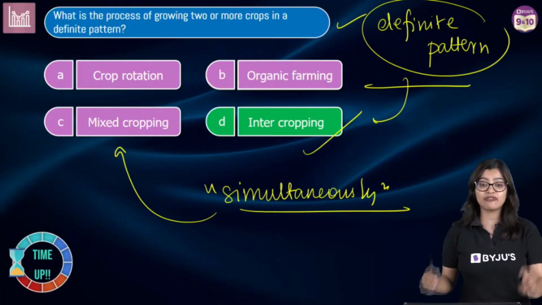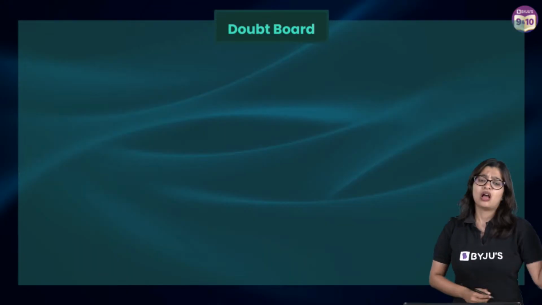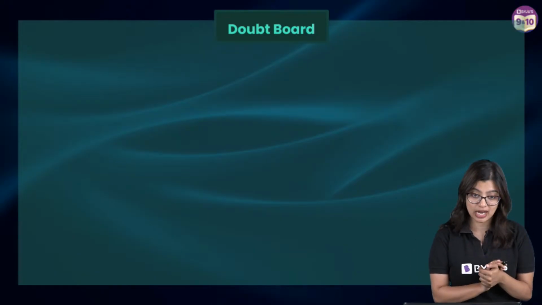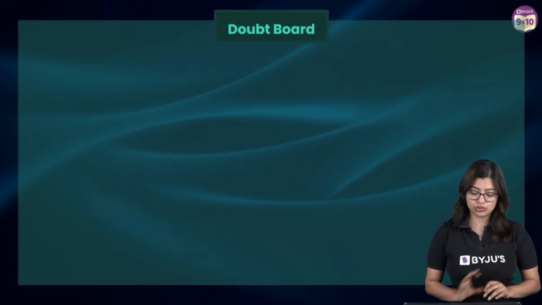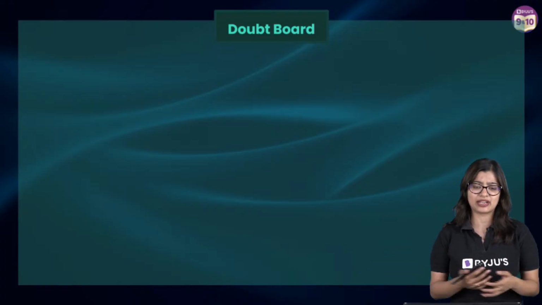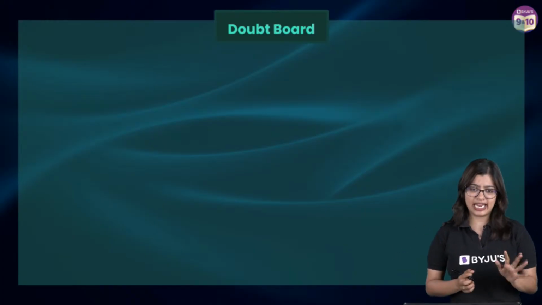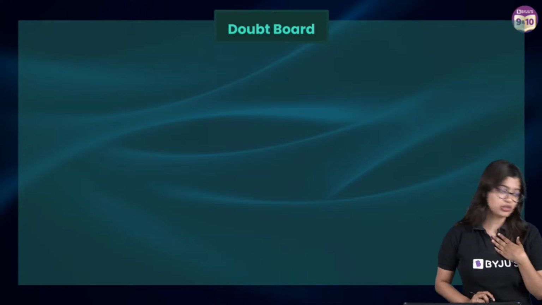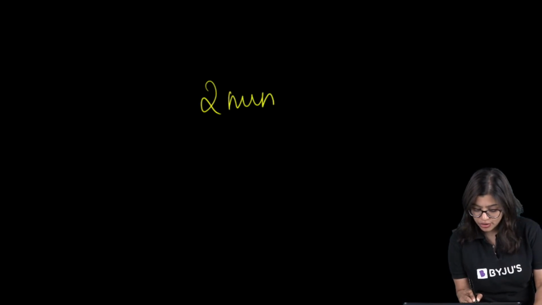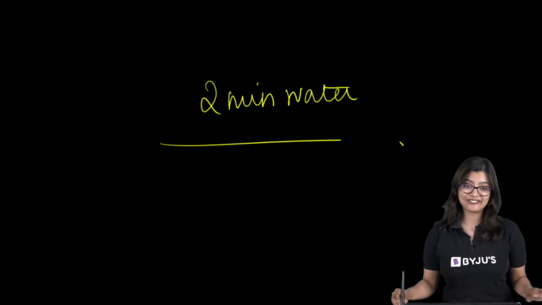Now we have covered the second aspect of it, which is crop production management. Are we clear with this so far? We are all clear. I know I've been simultaneously taking your doubts as well. Shall we move on to the next topic, or do you want to take a quick 2-minute water break and come back to the last part? That's very simple actually. The last bit of it is very easy, right? We can take a 2-minute water break. I'll also take 2 minutes. Quickly. 2-minute water break, and I will be resuming at 10:45.